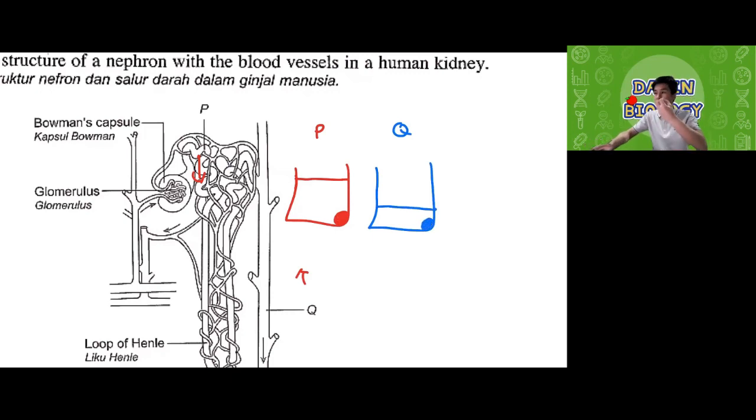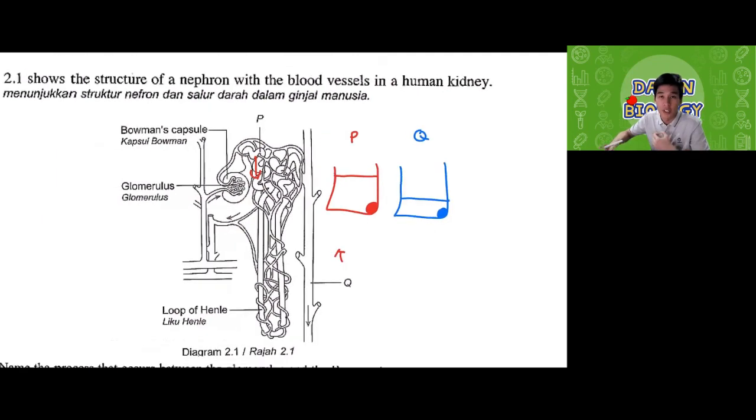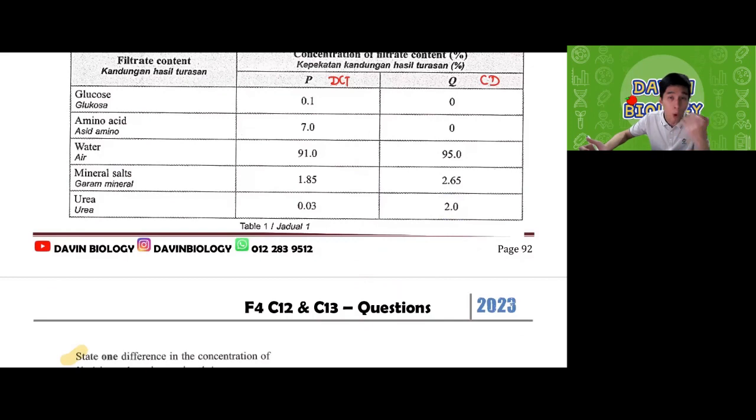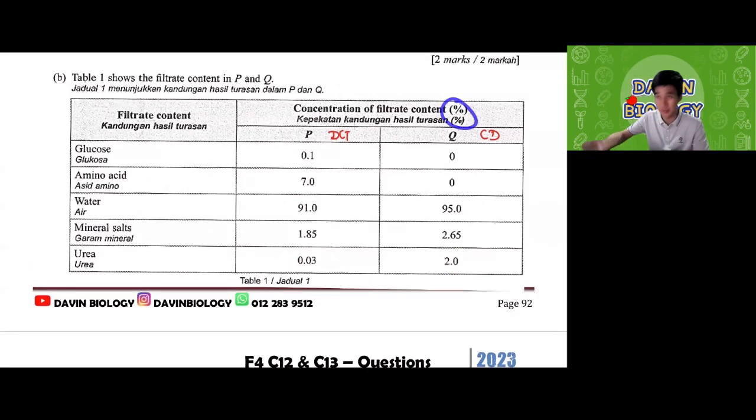You drink the Milo, you can taste it better right now. You taste the urea more right now. That's why it's more concentrated, because the volume has decreased, because you absorbed back already. Understand or not? So that is the reason why urea here is more. It is because of concentration, not the mass or the mole. Okay, it's the concentration.